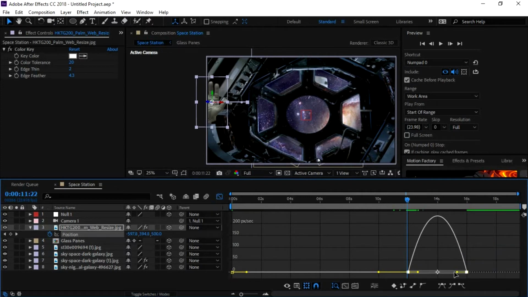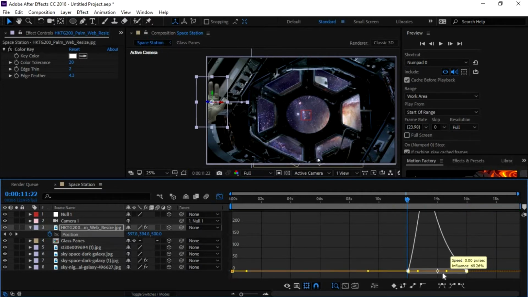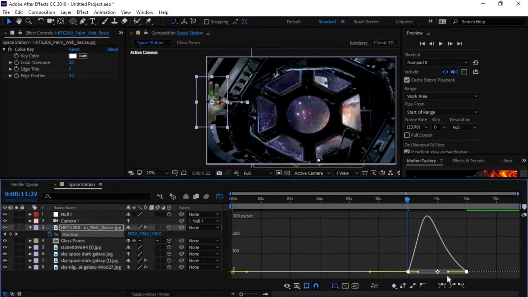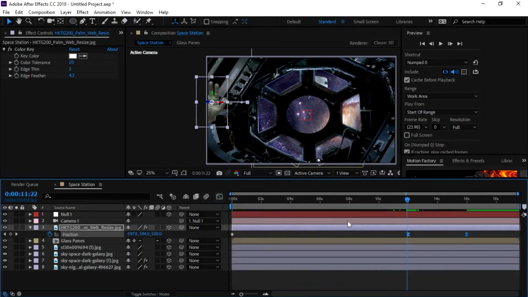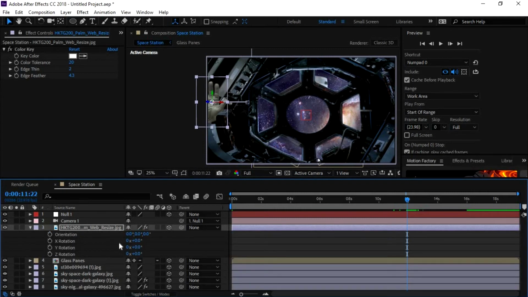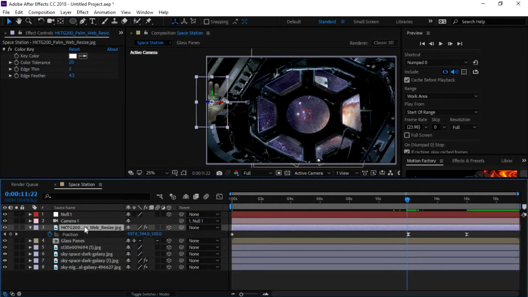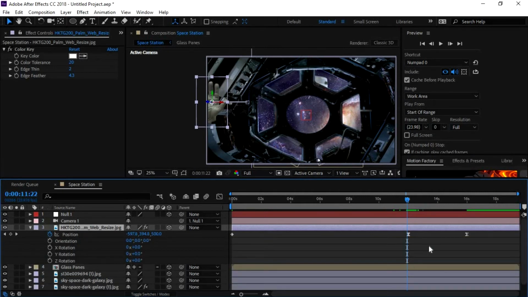So what this is, a graph editor, a speed editor, and it's a slow, gradual movement in, and then a slow, gradual movement out. Now you can pull this, and what that means is actually a slower movement in, and then see that steep pitch, it will actually move out faster and then ease to a stop. Technically, you don't need this keyframe, but we'll just leave it there.